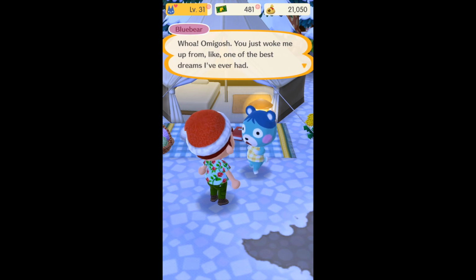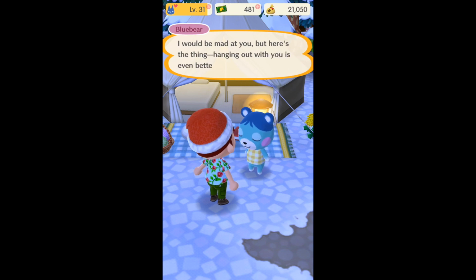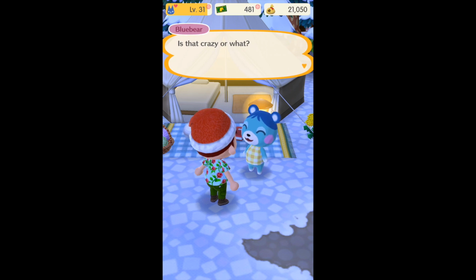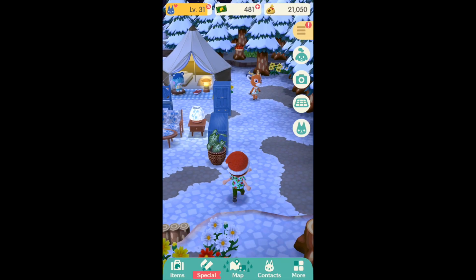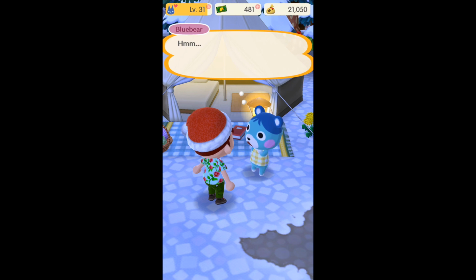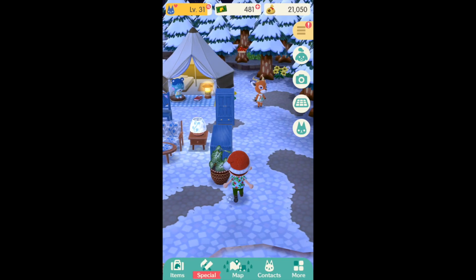Whoa, oh my gosh. You just woke me up from like one of the best dreams I've ever had. I would be mad at you, but here's the thing. Hanging out with you is even better than the dream. Is that crazy or what? Blue Bear, can we just give you a big cuddly hug? Aww. So sweet. Is that what you wanted to talk to us about, though? I feel like not. I just can't decide what I want to do today.